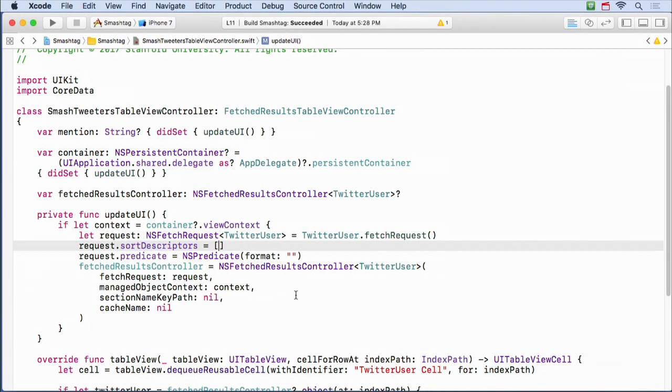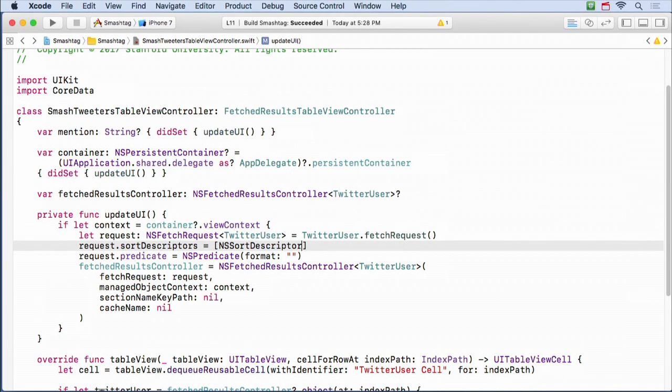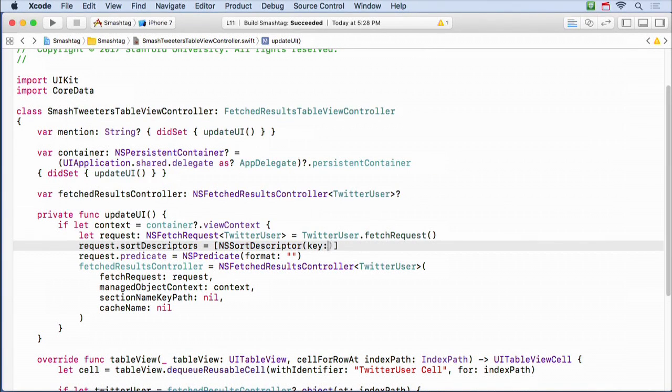Okay, so let's do the sort descriptor first. We're looking for all the Twitter users who have tweeted something that mentioned that search term in it. Let's order them by their handle, @whatever. So all we need to do that is say NSSortDescriptor with, and we'll use the one with the key. Okay, so we'll do the key handle, and we'll do ascending true. That's good enough. We'll just have it sort however it sorts. We'll come back to sorting later and look at it. All right, and we only need one sort descriptor. We're not going to sort by the handle and then subsort by something else, because the handle will be sufficient.